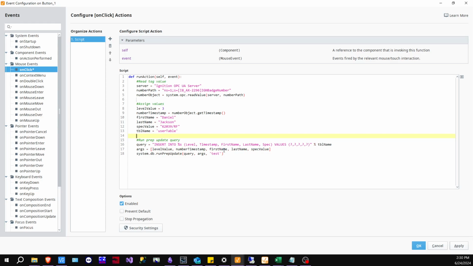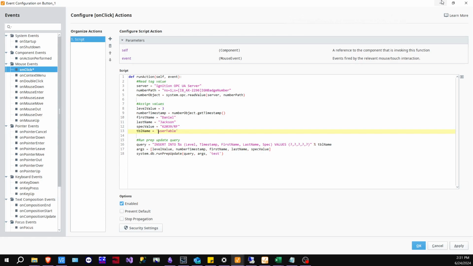As you can see, I have 1, 2, 3, 4, 5 different arguments enclosed inside of parentheses. But right before that, I have a placeholder, and this placeholder is that percentage sign, and the percentage sign has an S in front of it, standing for a string. So as you can see here, everything inside the query is inside quotations, and then outside I have the placeholder value targeting this placeholder, and then I have the S there representing a string, saying that the table name is actually a string. So then this right here, that my table name has to be a string, and as you can see, I'm pushing a string called user table, which is actually my table name inside of my named query.